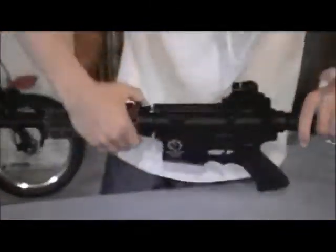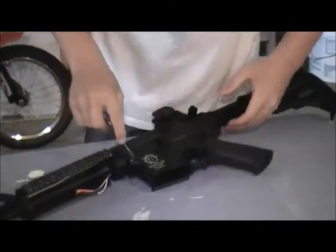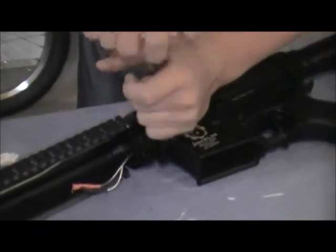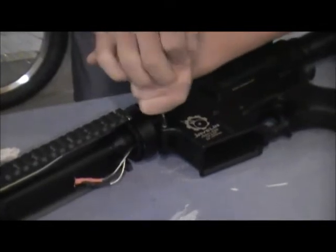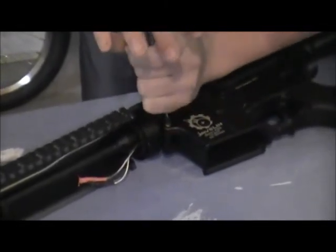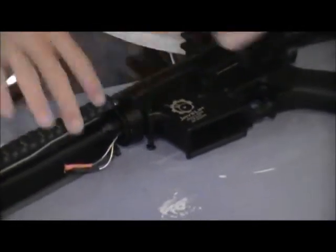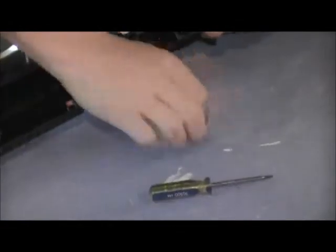Then what you're going to do, and you're not going to need to do this step if your battery is housed in the front, or if it's in the back, you don't have to do this. You're just going to remove your front pin. Some people do it to the back. I do it to the front because it's a lot easier, I think. Keep your pin, and you don't need your screwdriver anymore.